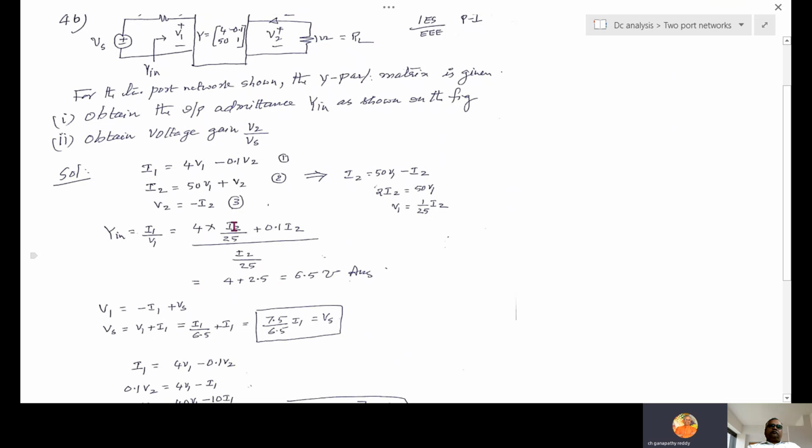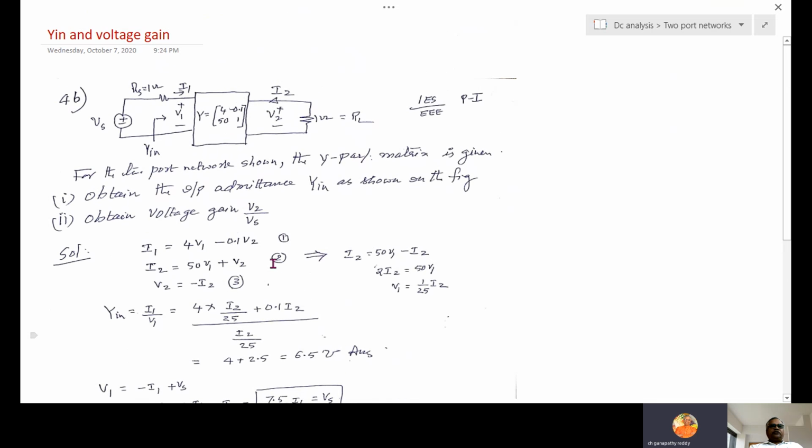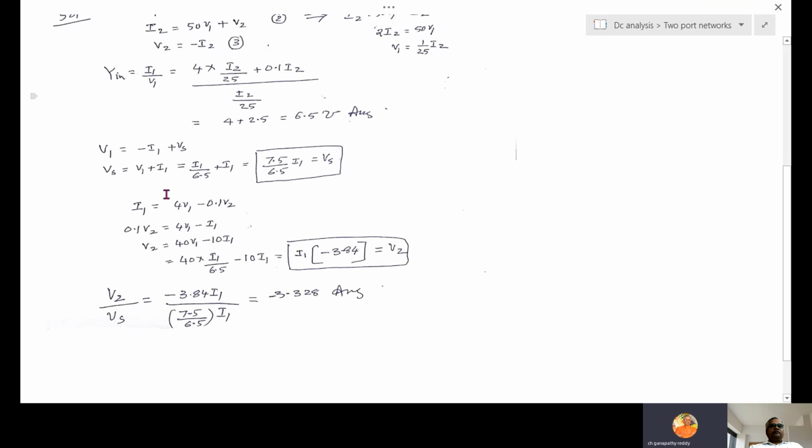See, these things, just write the equations yourself and compare with the answers. If there is any doubt, you compare with my steps and learn accordingly. Just writing 1, 2, 3 is important. Then eliminating unwanted variables and whatever we want. So it is just mathematical simplification. Go through it, you will get the answer.